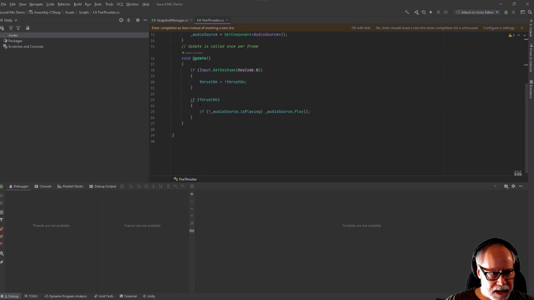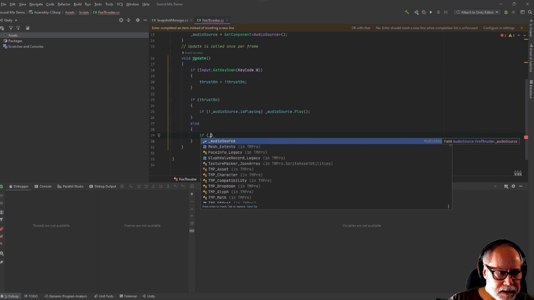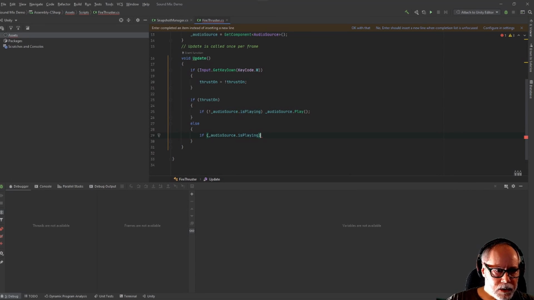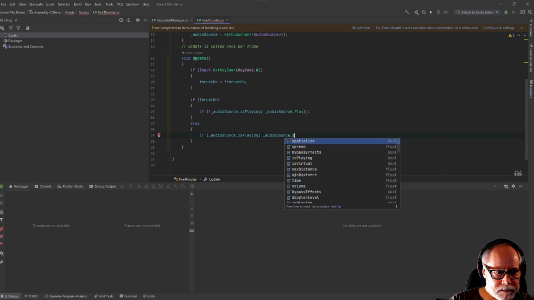We're going to assign the audio clip to our audio source directly in the inspector. So here, if thrust on and we're not already playing, we're going to set the audio source to play. Otherwise, if we're not thrusting, if the audio source is playing, we're going to turn it off with stop.